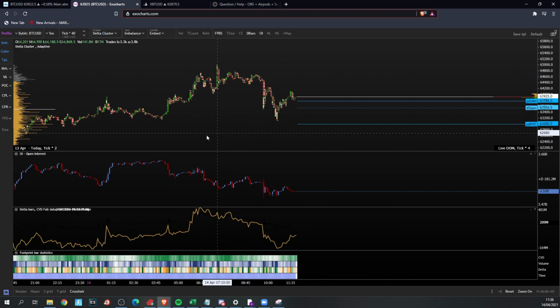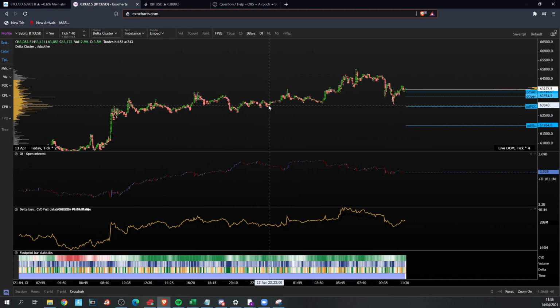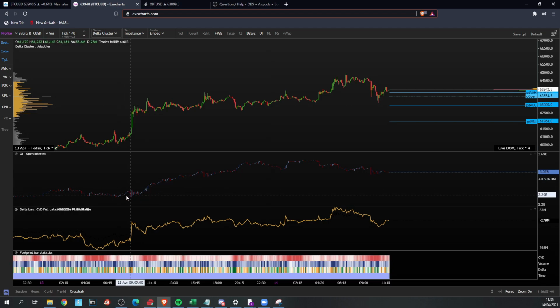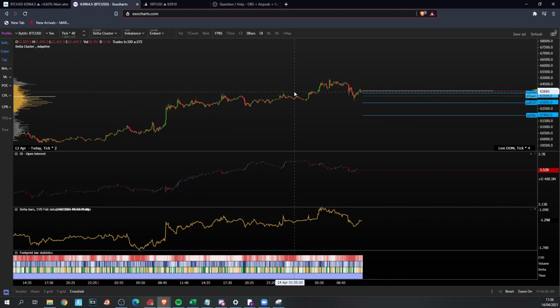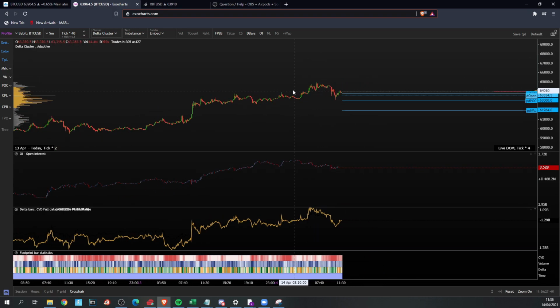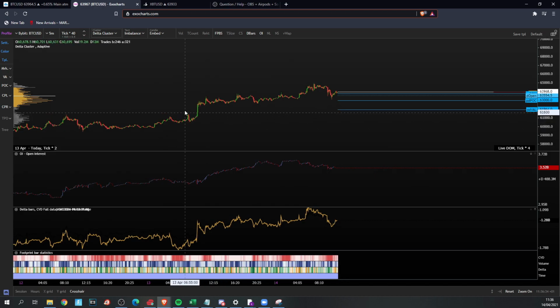So if we're going to go off basic things here, the open interest has been increasing for a while now. However, since this morning we've had a slight decrease in the open interest, going a bit sideways here, I'd say. I don't really see too many divergences here. If anything, we're forming bullish ones, looking for that further move to the upside possibly still.